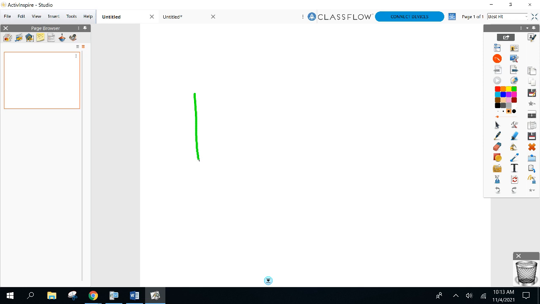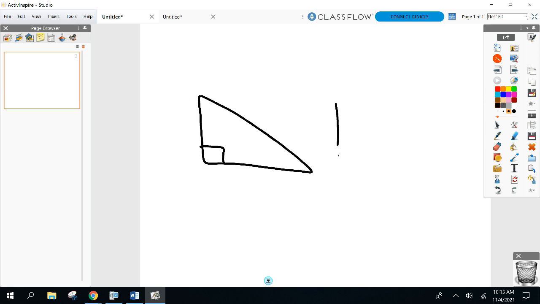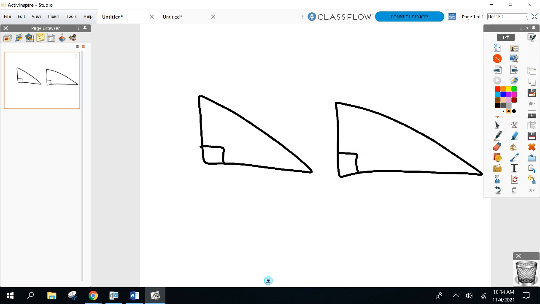Okay, so let me talk here real quick, because I know some of these vocabulary terms are unfamiliar to you. Have you ever heard of the word hypotenuse? Do you know where it's located on a right triangle and how to find it? What do you guys know about hypotenuse? Scott, what do you know? It's the side that's opposite of the angle. Okay, it's this. Thank you. That's how you can always find a hypotenuse. It's across, opposite the right angle.